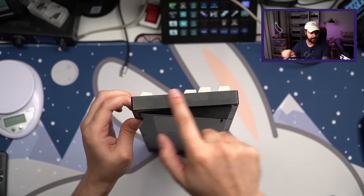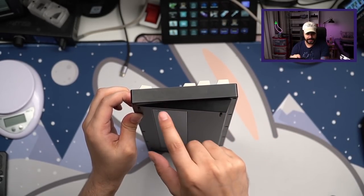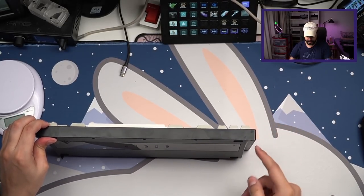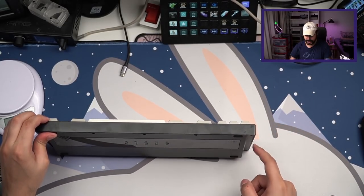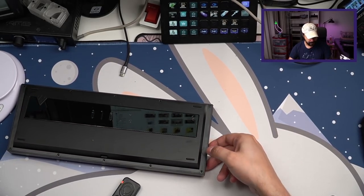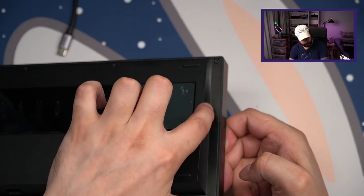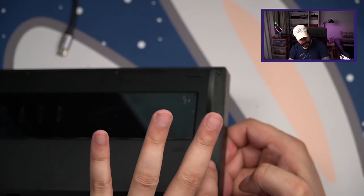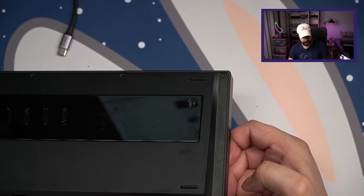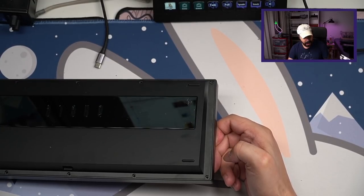is relatively simple. Again, bottom makes the angle, top stays flat. This is inset a tiny little bit. If we look at this, you can see that it comes out a tiny little bit. There's a tiny bit of curvature right there. Tiny little bit of curvature right here near the edge. So it's flat here, and then it just slowly curves until it flattens. It's a nice touch, an expensive touch in terms of machining complexity, but I do like it.